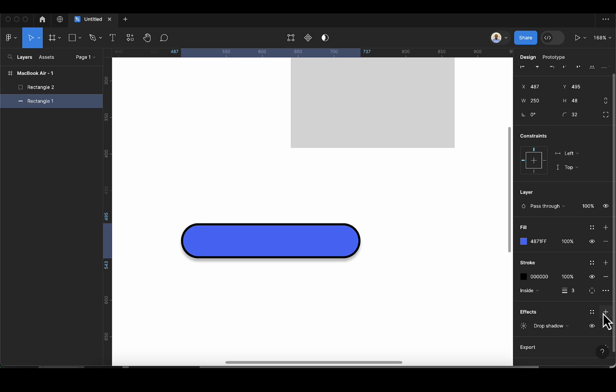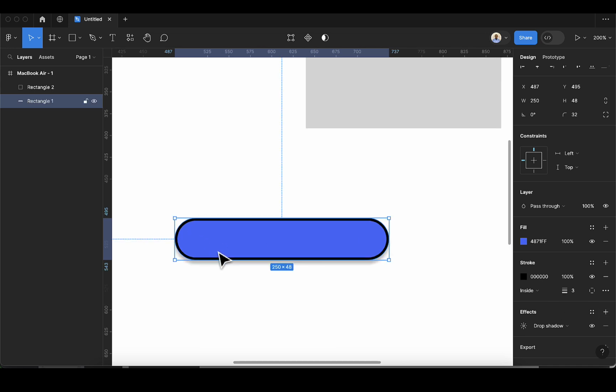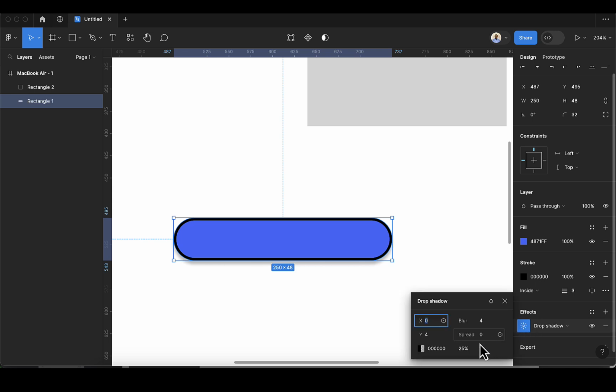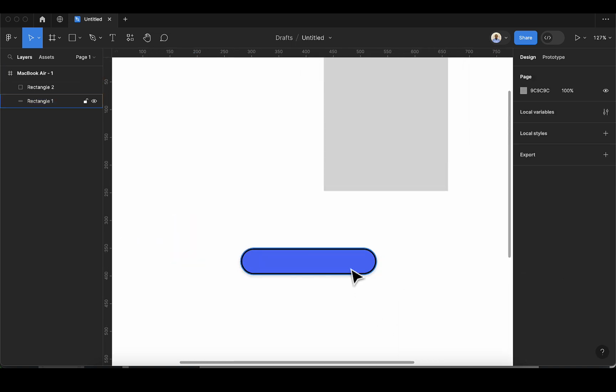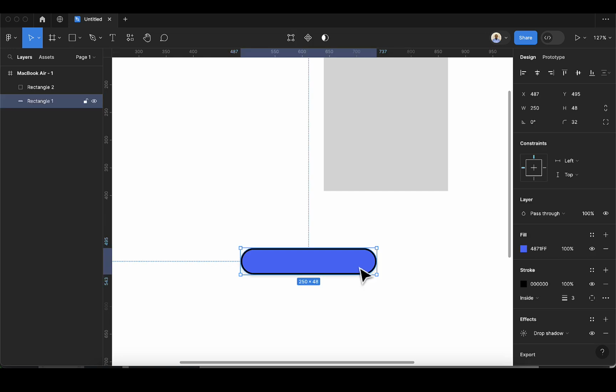We can add effects to our buttons. So let me zoom in a bit so that we can look at this effect here. So let's say I'm increasing the spread here. You notice we have a shadow. So we call this drop shadow in Figma. So for the blur, I'm going to reduce this if I want a nice looking shadow. So I'll reduce that to 10, and then I can now increase the spread a bit. So we can make this something little like this. Okay, I have my shadow effect. So to edit this, I'll have to select this again.